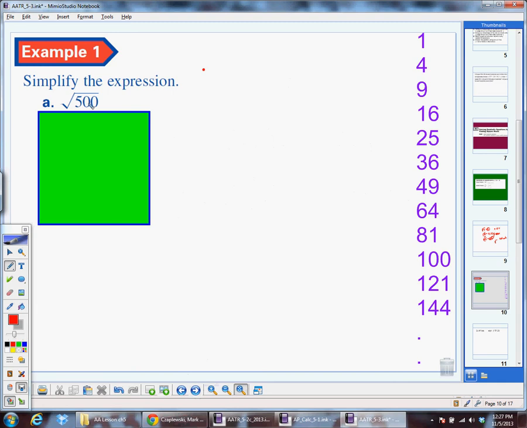So when I give you the square root of 500 and I say simplify, you're not plugging that into your calculator and getting a decimal. You're trying to break it down into simplified square roots. Now, I'm going to show you the hard way, and then I'll show you the easy way. Now, if you know this list, then the hard way actually becomes the fast, easy way. But a lot of people don't know this list. Where does this list come from? Well, 1 squared is 1, 2 squared is 4, 3 squared is 9, 4 squared is 16. And if you know that list really well and you can divide really well, you can say which one of the numbers on the list goes into 500.